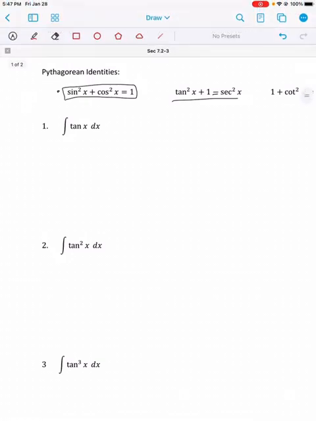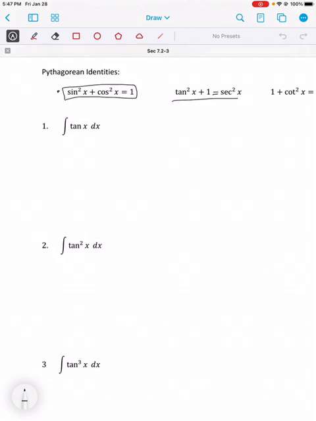Well, we will not be using the last one, unless once in a while you might have to see cotangent or cosecant inside the integral, but mainly we are going to restrict ourselves to sine, cosine, tangent, and secant. So let's look at what happens if we have powers of tangent. How do we integrate powers of tangent?